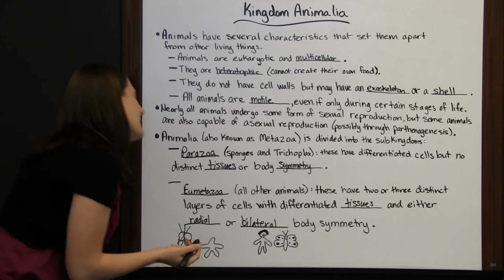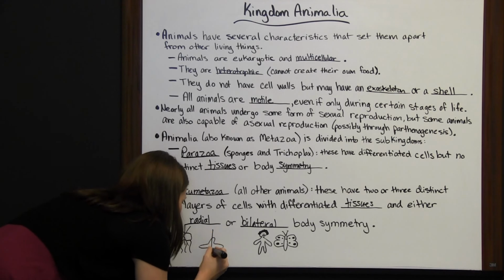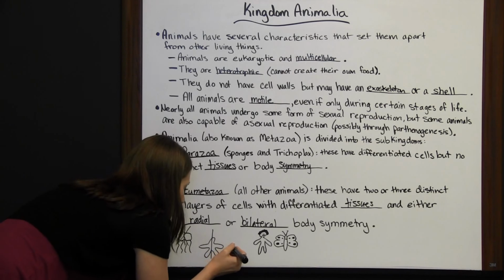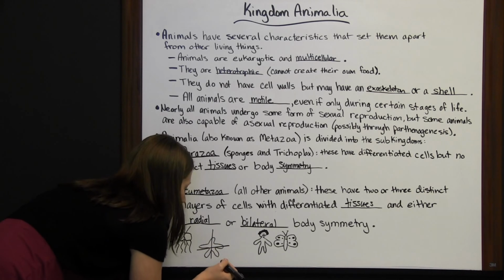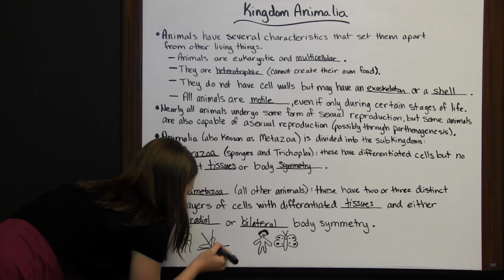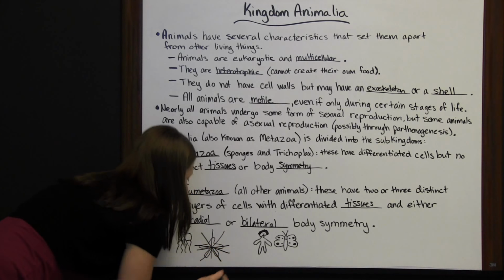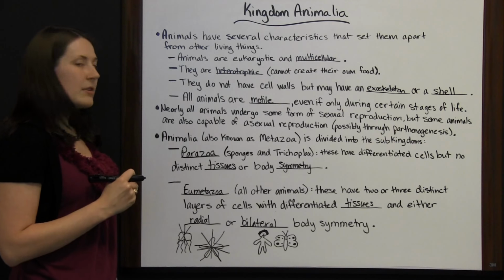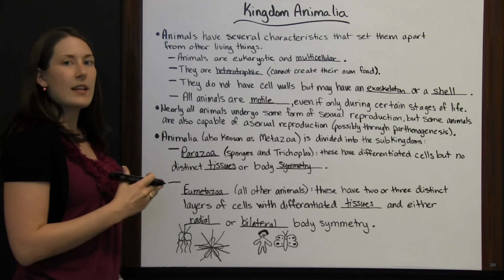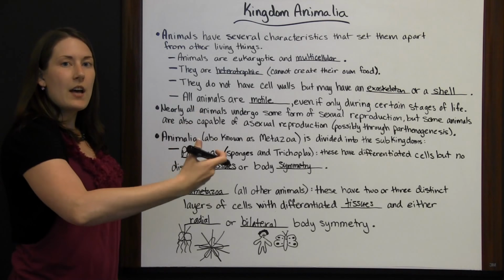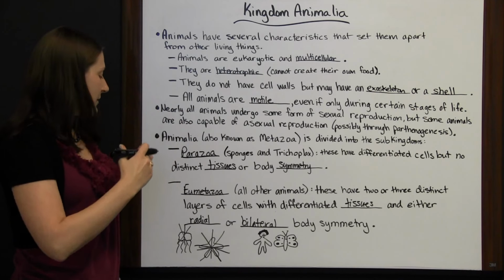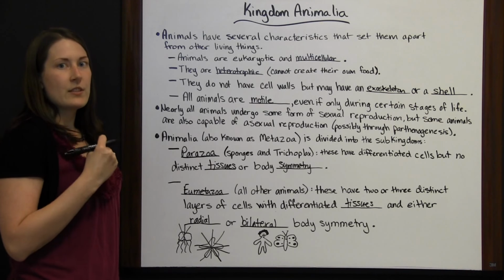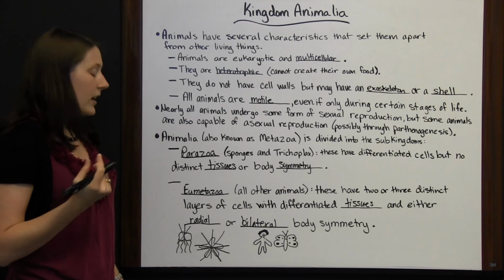The same goes with a starfish. You could cut it along a line going this way, a line going this way, a line going this way, a line going this way, or a line going this way. If you go all along that circle, it can have symmetry. It can have all these different lines of symmetry, and what's on the other side of the line of symmetry is going to match what's on the first side of the line of symmetry.